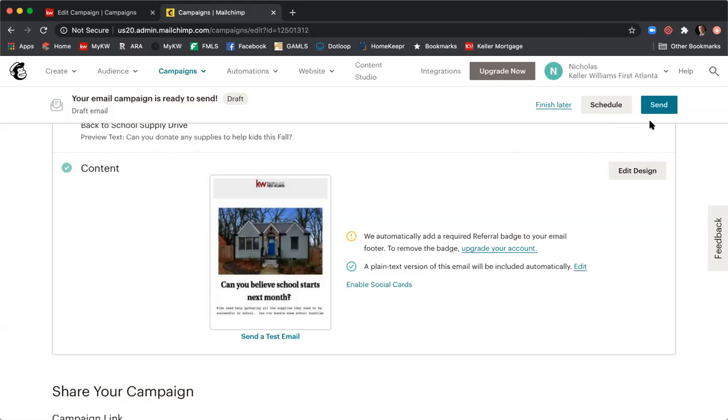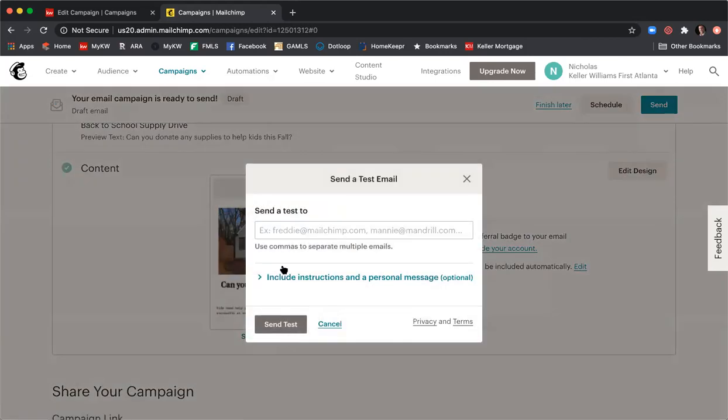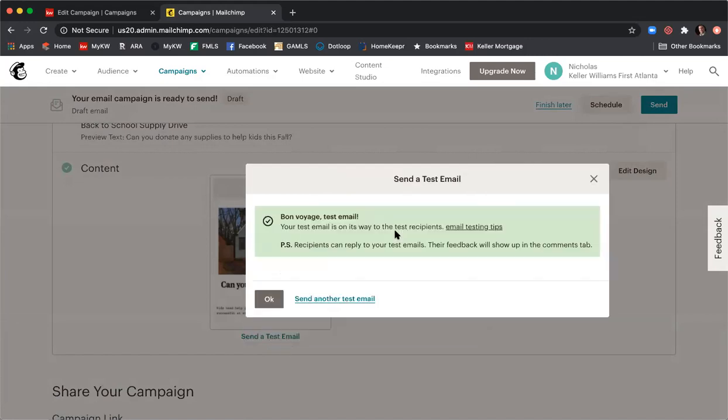So if I wanted to send, I could click send. If I want to send a test email, I can click here and I can send a test email to myself. So I just type in my name, my email address at kw.com. And this will send a test email to my email account so I can see what it looks like.